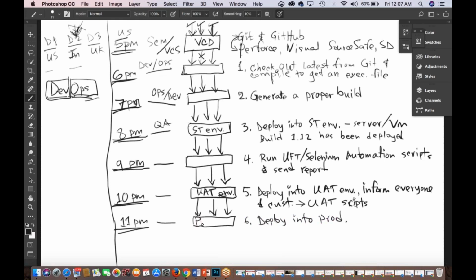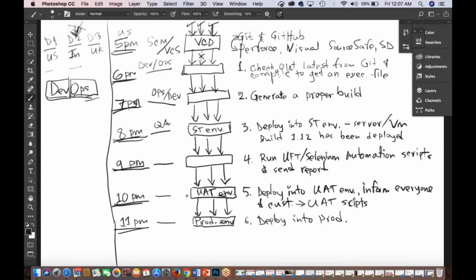This is obviously the production environment. The application is production ready. Customers can start using it. So this is basically our home run. This is our final step. If everything is good, we can get to this step and we're golden.